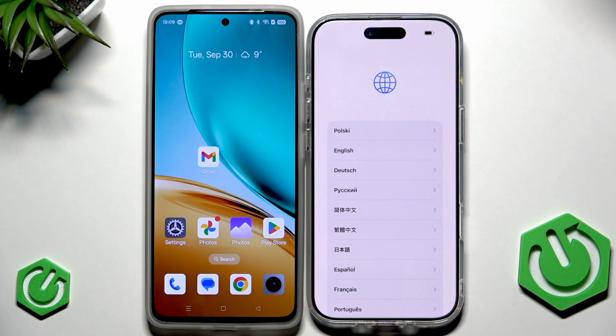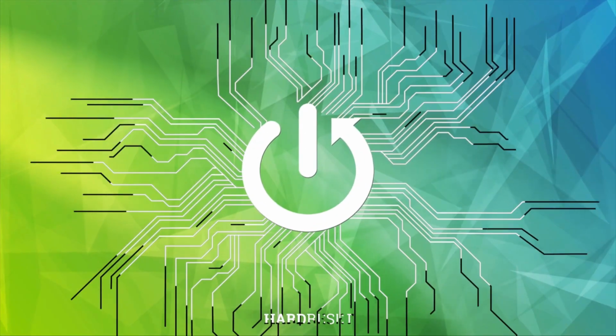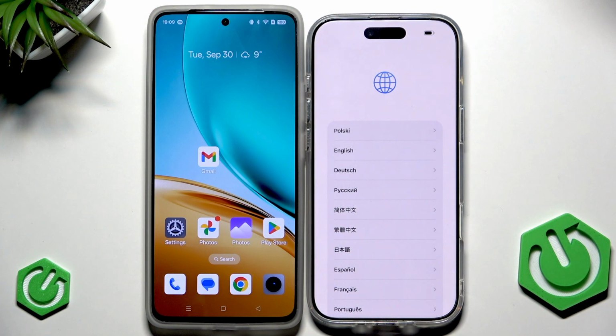Hello, in this video I'm going to show you how you can restore a backup and how you can transfer data on your iPhone 17R. First I'll show you how you can transfer the data from your previous device into your brand new iPhone 17R. Then I'll show you how you can restore the backup from iCloud, then how to restore the backup from the Mac, and then how to restore from Windows.